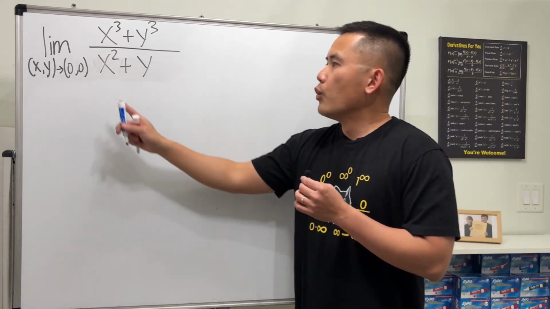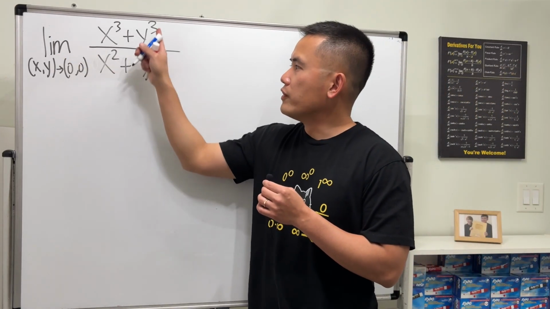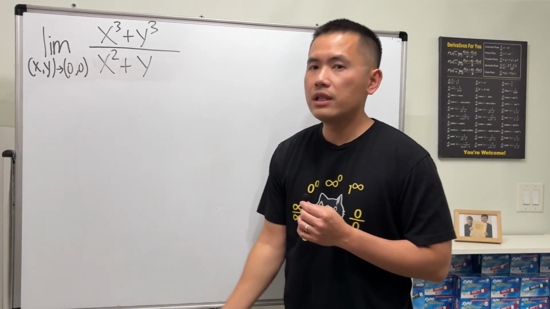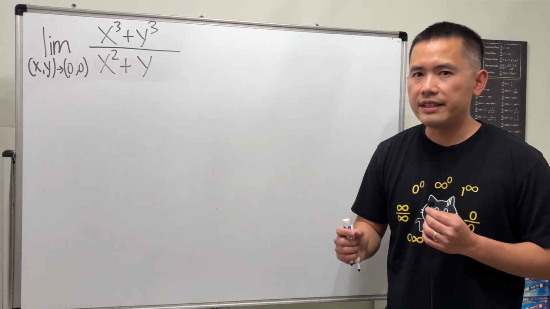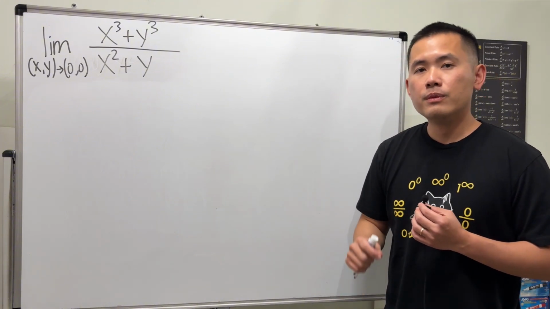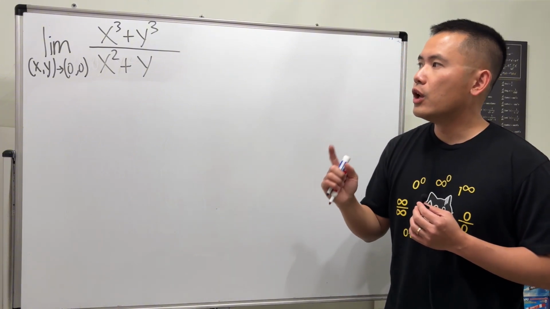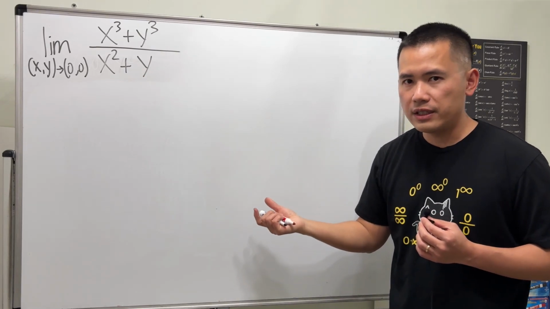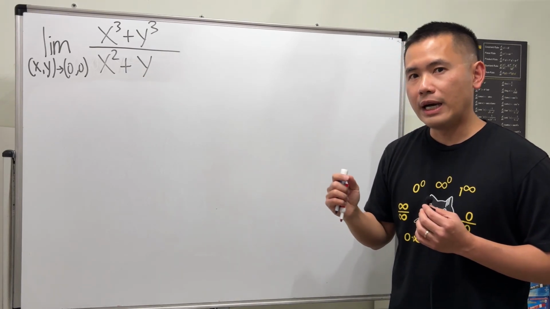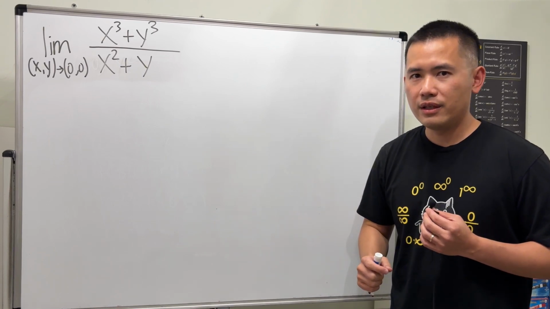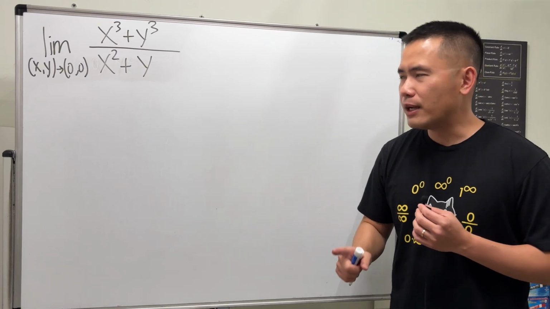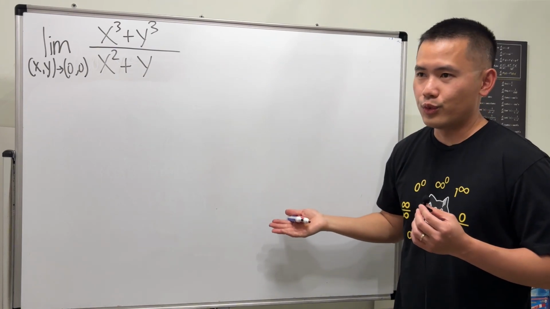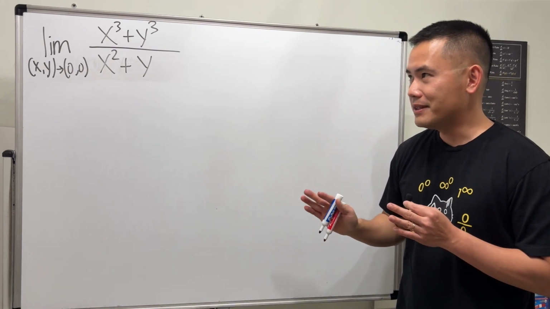Here's the deal. Whenever we're trying to evaluate the limit of a multivariable function, especially when we have x, y approaching the origin, the polar coordinate is a great idea, but it didn't work. So let's try another method. We could also guess an answer for the limit and then try to prove it. But to prove a limit, we will have to use the epsilon delta definition. It's not easy, and especially if we guess the limit incorrectly, then of course the steps are not going to work out nicely. So that's quite hard.